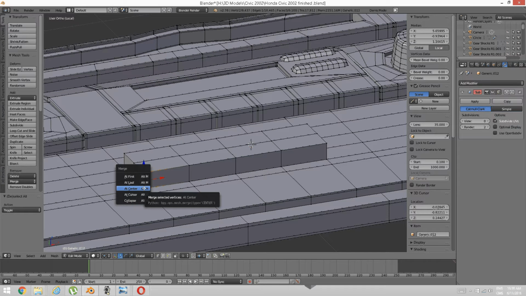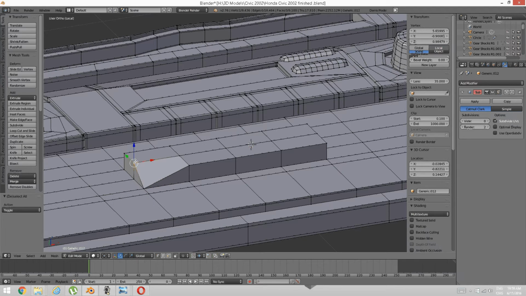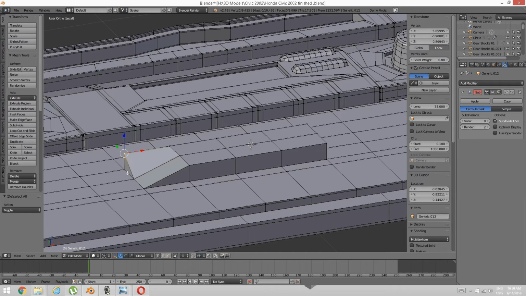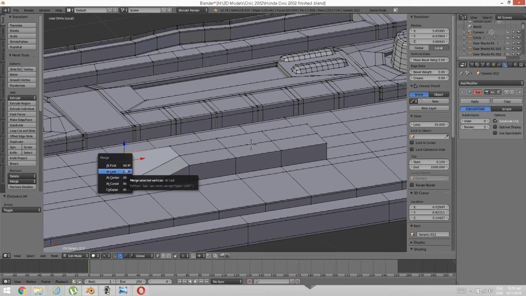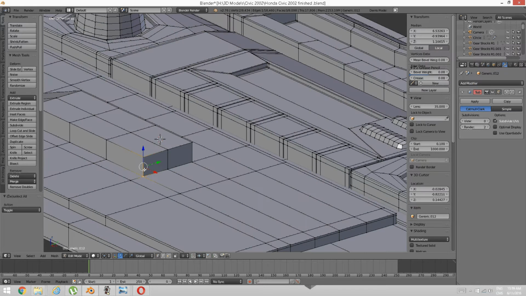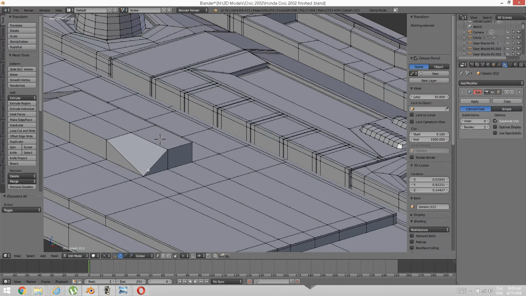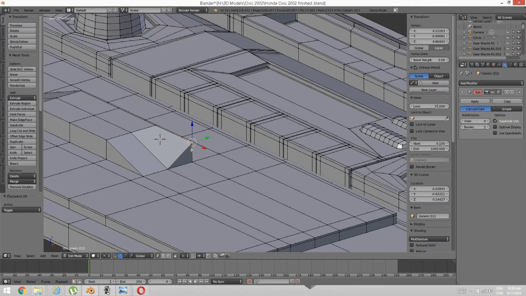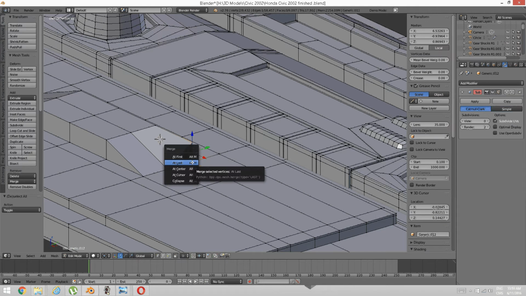Go Alt M for merge, and we're going to merge this last, Alt M, merge last, I think right here, Alt M, merge last.